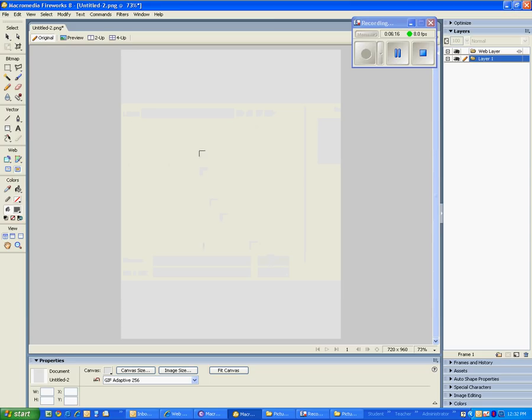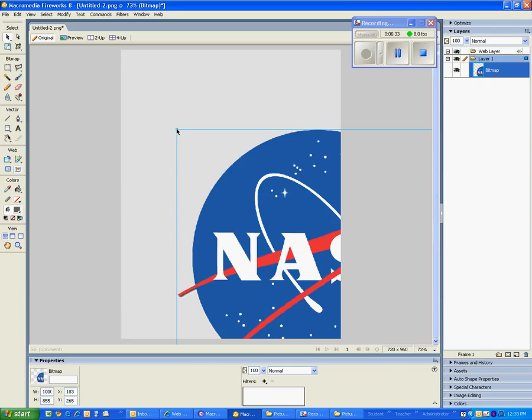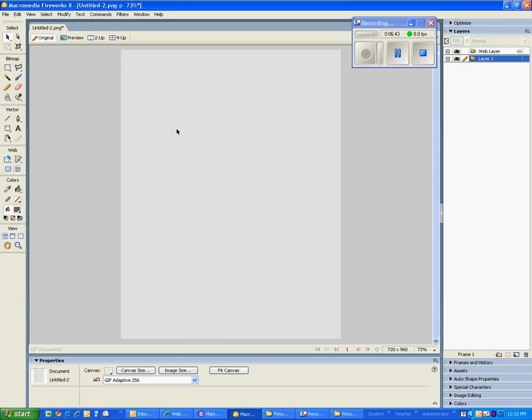Now when you click Open, remember your mouse changes shapes into that triangle or the 90-degree angle. If you just click, the picture is inserted in its normal size, and it could be very big or it could be very small. So go ahead and just click, and notice how big this logo is. And we would have to resize it to fit on our sheet. And we really don't want to do that because that could be an extra step. So go ahead and hit delete, and let's import it again.